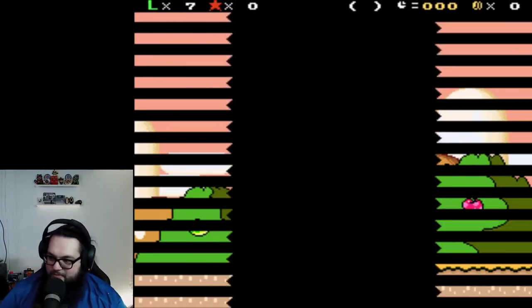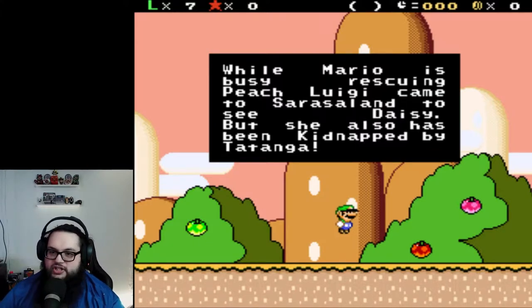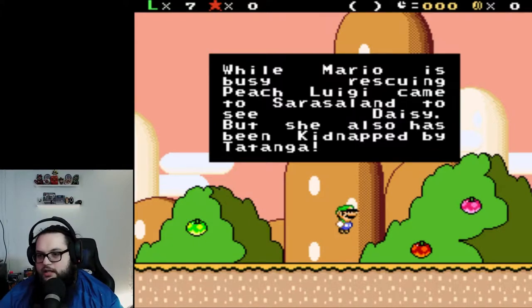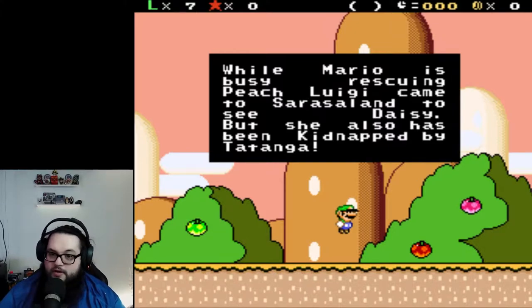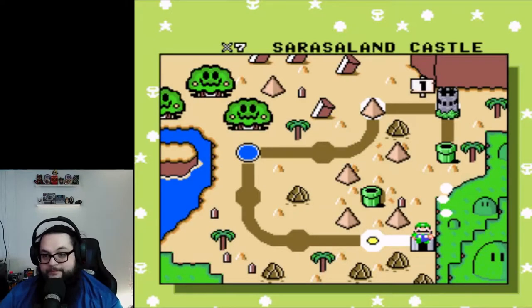And obviously, we're playing as your main man, Luigi. But while Mario is busy rescuing Peach, Luigi came to Sarzerland to see Daisy. But she also has been kidnapped by Tatanga. So, I guess our goal is trying to find Daisy. Alright, let's head into the castle.